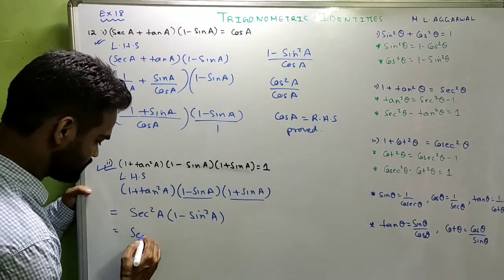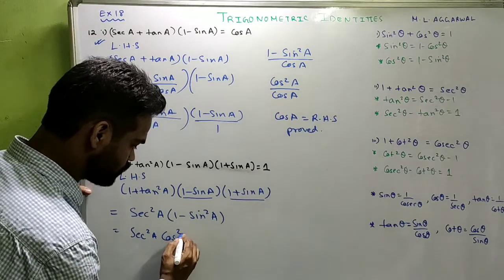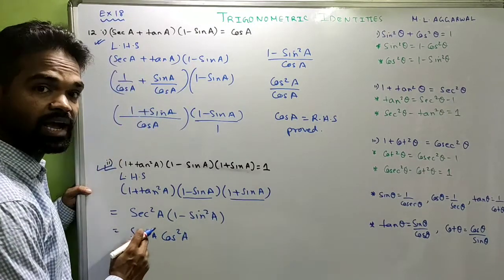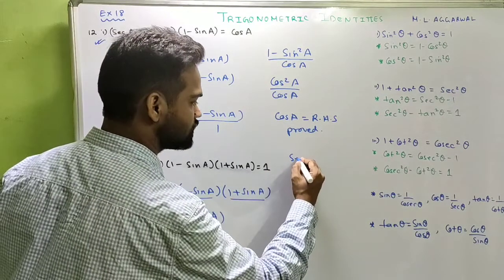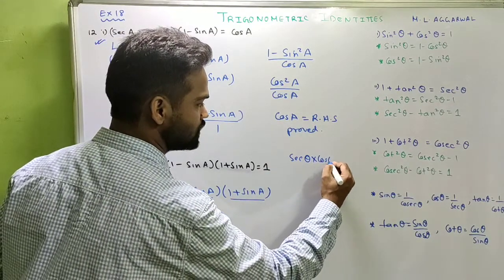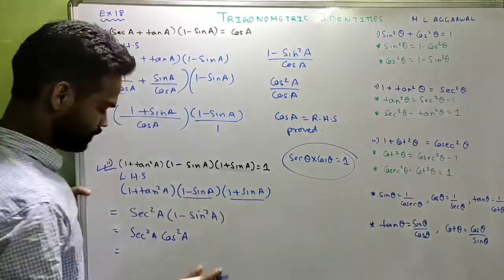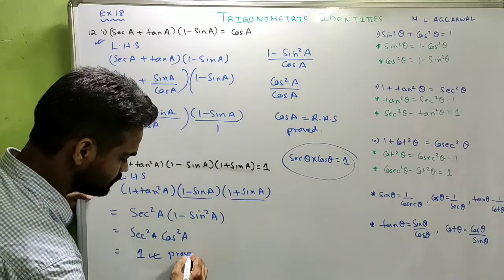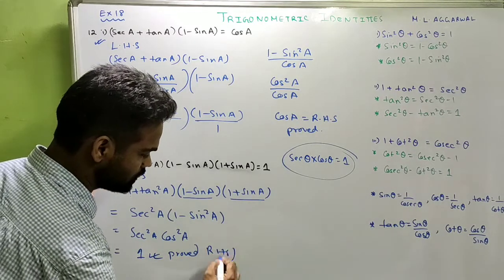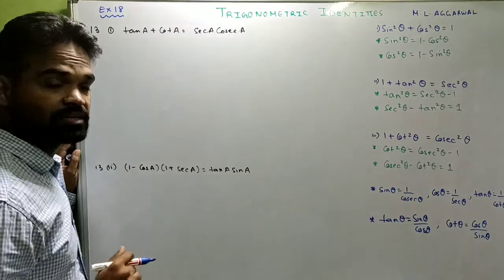So we can write this as A square minus B square, isn't it? Now this becomes sec square A and 1 minus sine square A is cos square A. Now sec and cos are reciprocal to each other, which means sec theta multiplied by cos theta will give you 1 only, reciprocal to each other, isn't it? Over here, which means this will give you 1. Proved. Done. Now let us look at the next sum. Now look at 13 part 1.